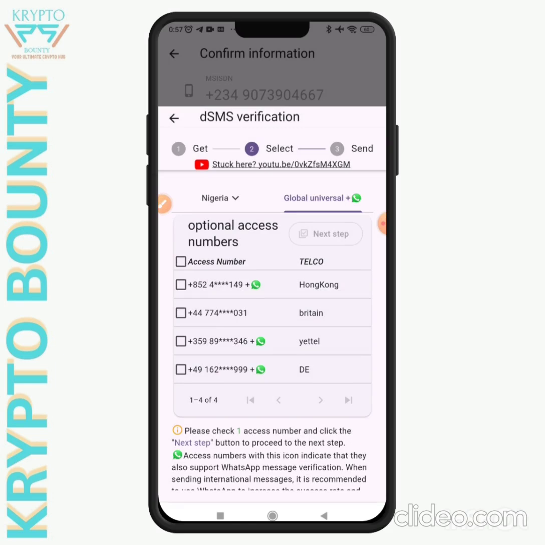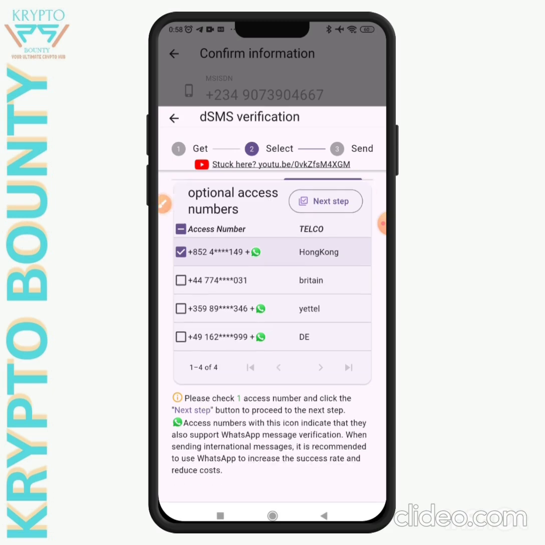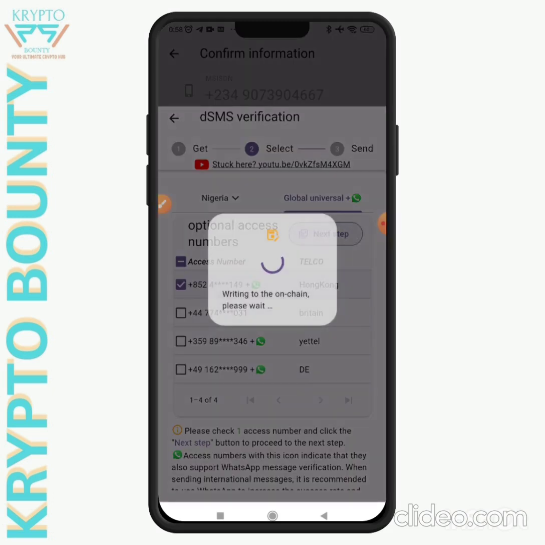Make sure you choose those that have the WhatsApp icon so that you can register through WhatsApp, because through normal SMS there may be a problem. So we are going to choose the first option, which is the Okong. Click it, and then click Next Step.